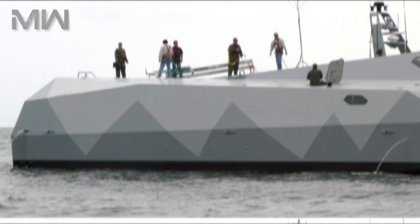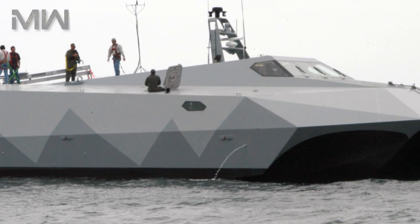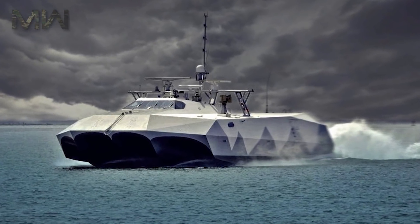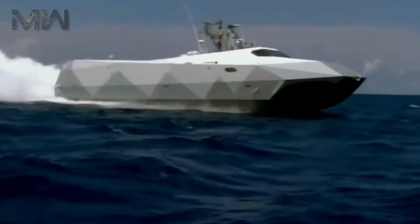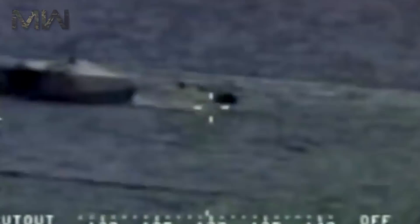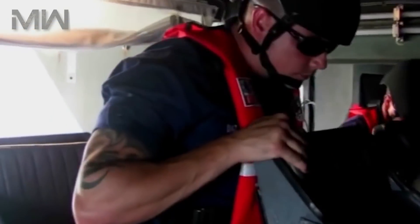The M-80 Stiletto is a U.S. Navy vessel designed for combat in littoral waters. The 27-meter Stiletto's unusual shape and patented M-Hull provides a stable yet fast platform for mounting electronic surveillance equipment or weaponry, or for conducting special operations. The hull design does not require foils or lifting devices to achieve a smooth ride at high speeds in rough conditions. Its shallow draft means the Stiletto can operate in littoral and riverine environments and potentially allows for beach landings.